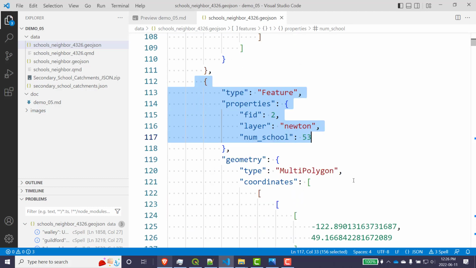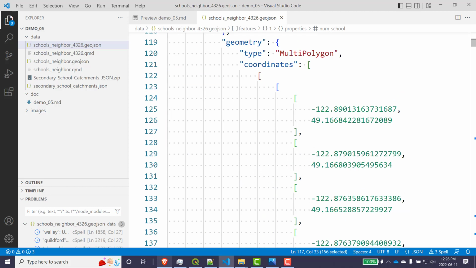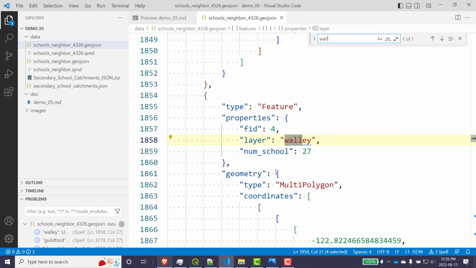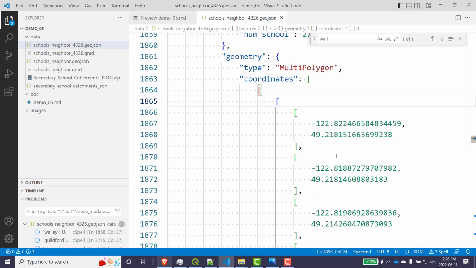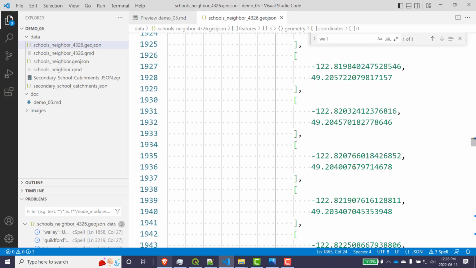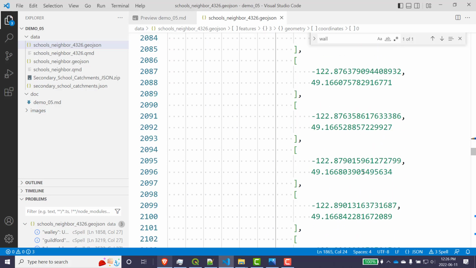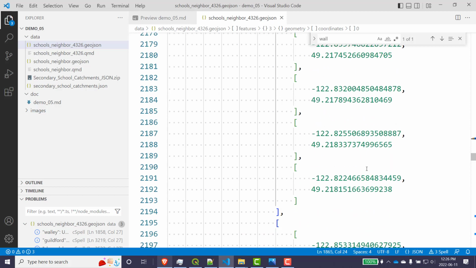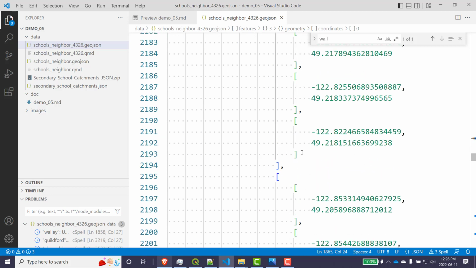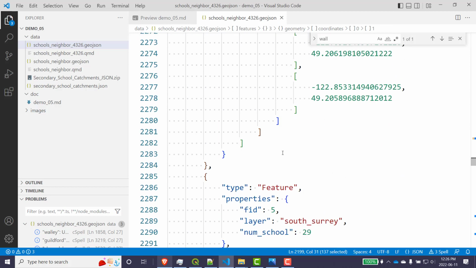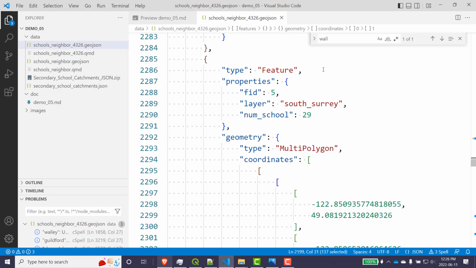Newton, right? In that. So, do we dare find Wally? Control F, there's Wally. You might notice that there are a couple of rings in here. I did have to punch out a hole in that to fit in City Center, because City Center is within Wally. I don't know if that'll show up in the rings here or not. Oh, there we are. Boom, boom, boom. There's the hole getting punched out at that point there. A little bit of a geometry freak, so I apologize in that.